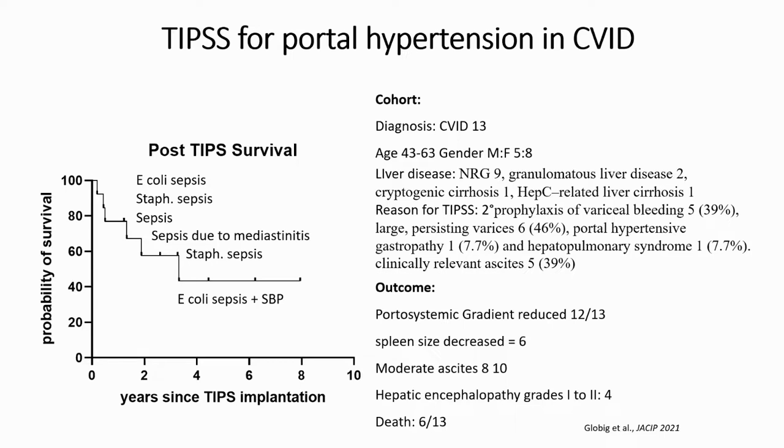So this clearly is a sign that TIPS bears a risk of sepsis much higher than you usually see in CVID cohorts. And therefore, I think it needs to be taken into account in the decision of providing or recommending TIPS to your patient. We still have 1 patient who did exactly like you said, Neil. He came, got the TIPS, and went through stem cell transplant afterwards, and is doing fine after that. So I think it is worth considering. I think it is important to realize the risk of sepsis, which may be prevented with antibiotic prophylaxis in these patients, which one could consider if one goes that direction. Needs to be discussed. No data on this available. Thank you.